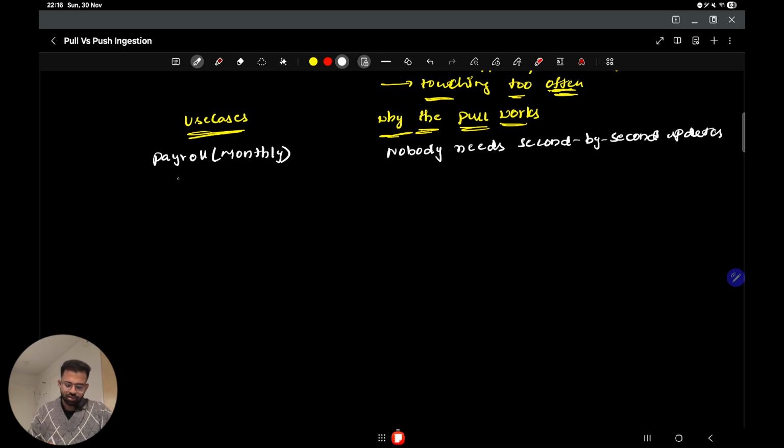In the case of BI dashboards, pull might also work fine, because most often you will be updating BI dashboards every 15 to 60 minutes, or maybe once a day or once a week. So here pull should be fine, because a 15 to 60 minute delay, or once a day or weekly, is acceptable.